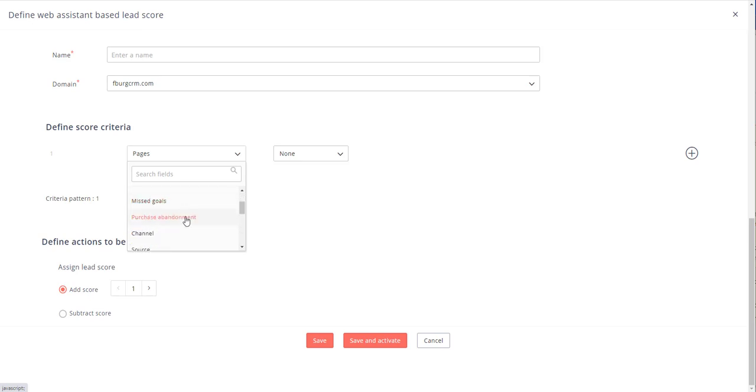Missed goals, purchase abandonment, channel. And the next few here, channel, source, UTM campaign, UTM content. These should look familiar to you if you're in marketing. You're running Google ads and Bing ads, and you're populating the URL to give you this information, right? So you can say if, well, we'll get to scenarios in a moment. UTM campaigns, UTM content, UTM terms, visitor type.